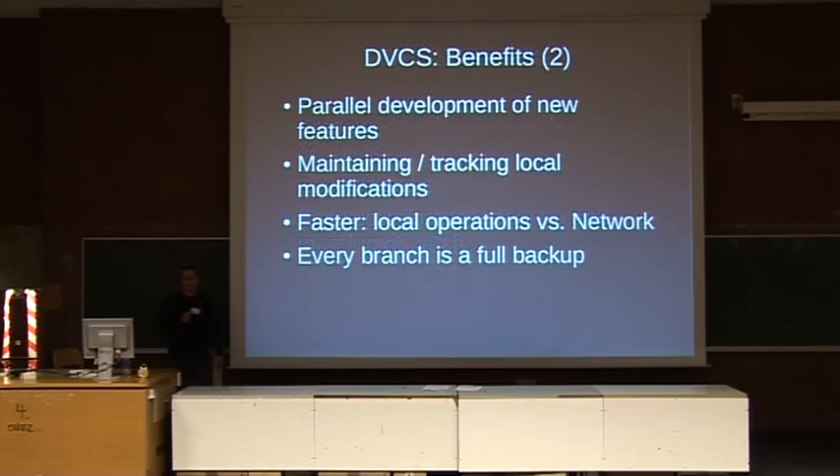More benefits: parallel development of new features. Since it's so easy to create parallel branches and exchange data between them, it's very easy to start making major changes in a separate branch — or even several parallel branches — that still keep up with what's happening in your main development trunk but implement new features. You can then easily pull these changes in when they are ready for prime time. And all this is automated — it's not about exchanging patches. The repositories stay in sync so the merge just incorporates the needed changes from the other side.